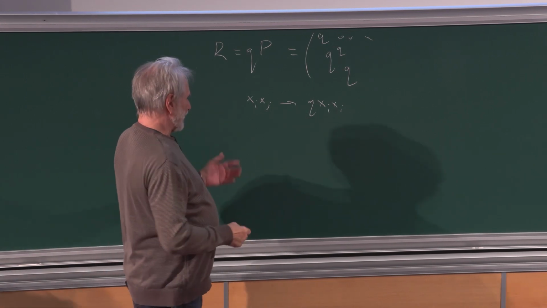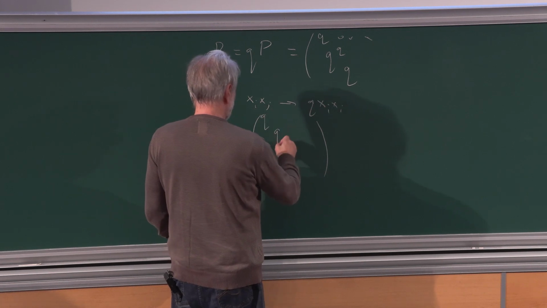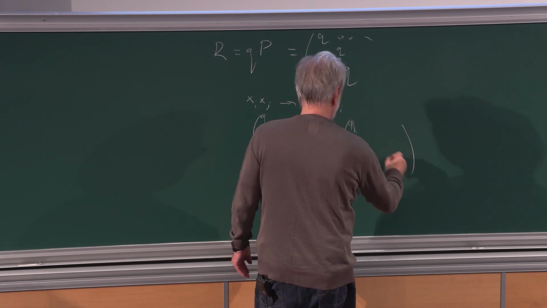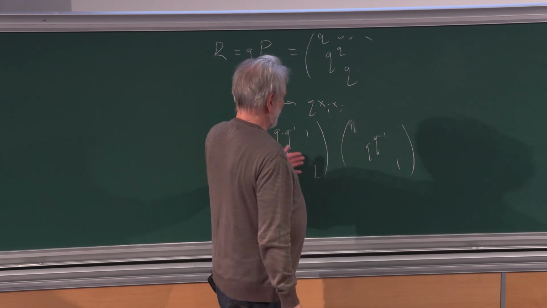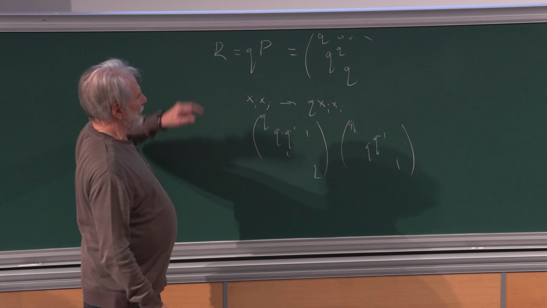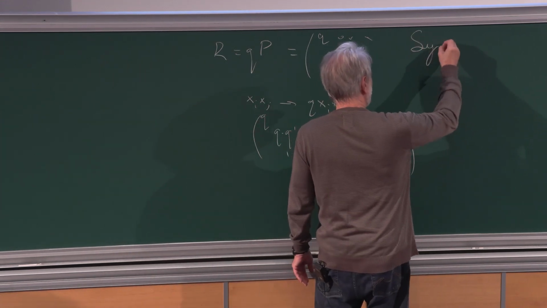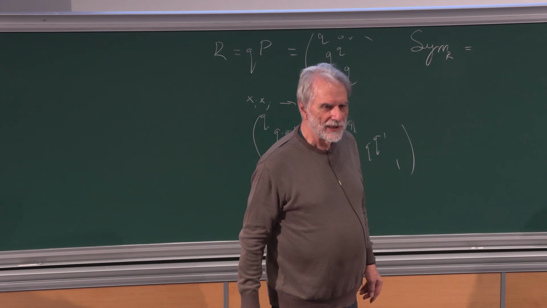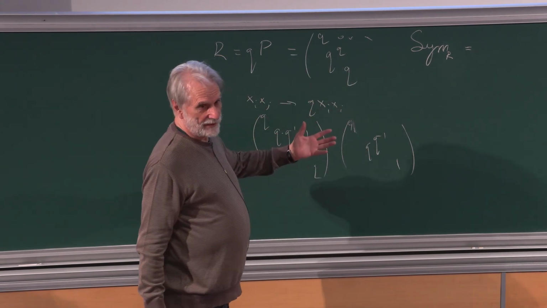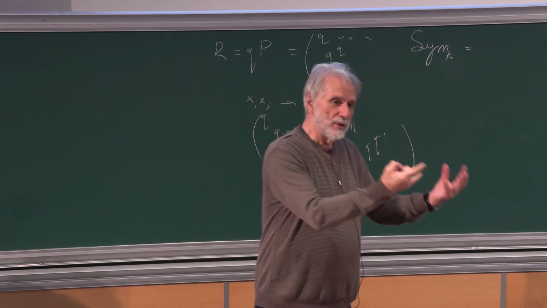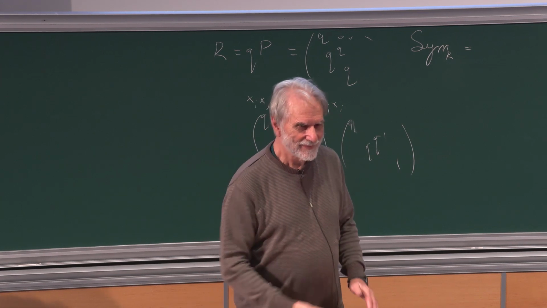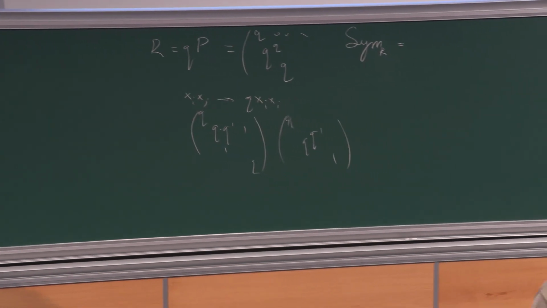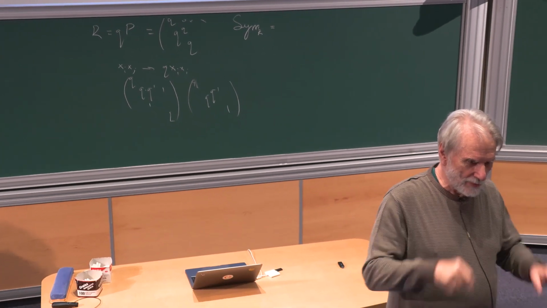But I would like to say that there exist two matrices. One matrix was presented above, and another matrix is as follows: 1, 1, q, q to the minus 1, rather. For these two matrices, the corresponding symmetric algebra is the same. But if you consider the q-symmetric algebra, they are not similar. So this example is not very interesting, because it is necessary to consider two algebras, boson and fermion, simultaneously. When q is 1 it is bosonic, when q is minus 1 it is fermionic. That is what is interesting for us. I understand, but finally it is necessary to consider, for fixed q, two algebras simultaneously.